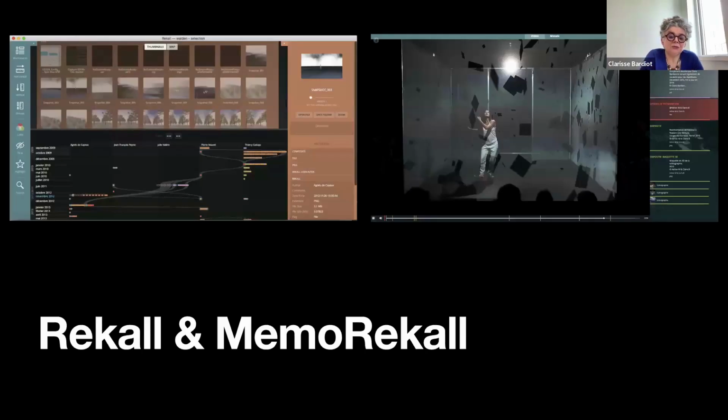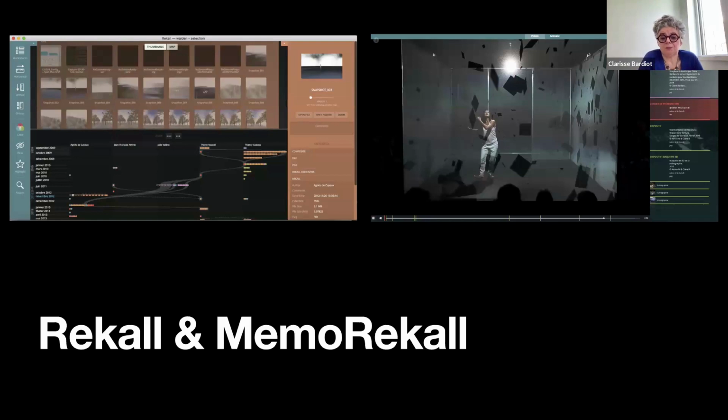Nonetheless, these first two solutions or prototypes needed many improvements. With Memoricall, we did the last version in 2021, more or less, and with a release in 2023. But Recall and Memoricall are not interoperable. They are only concerned with metadata of the different documents.